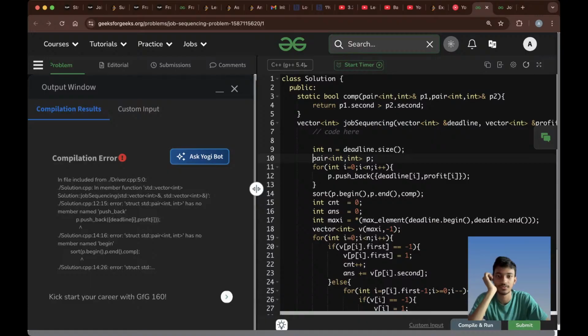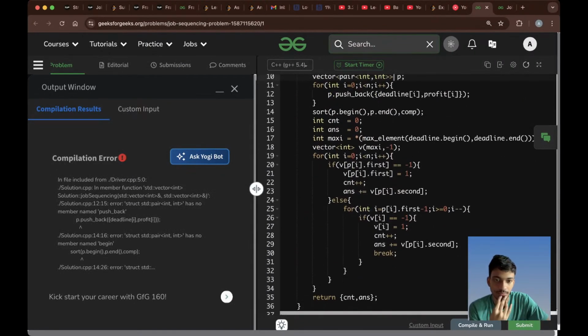Okay, we need a vector which stores pairs. Hmm, what?